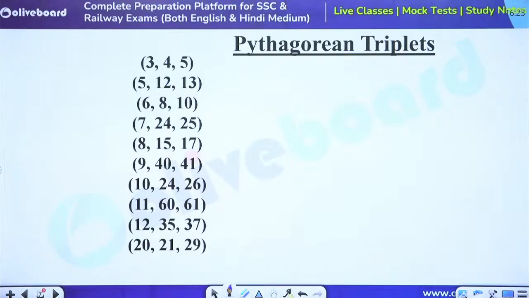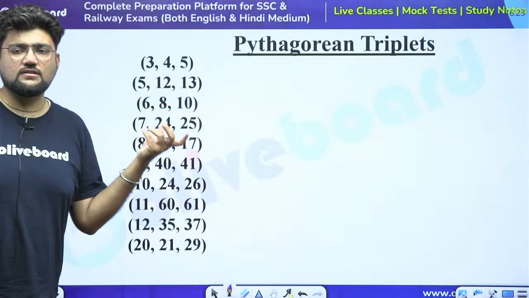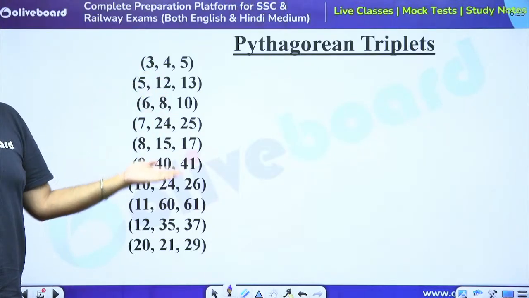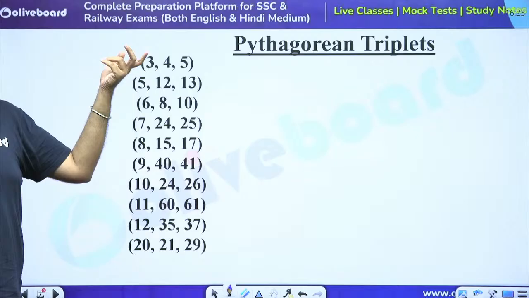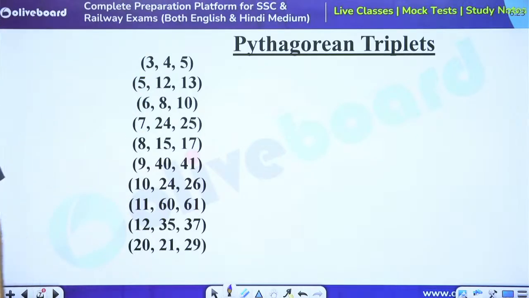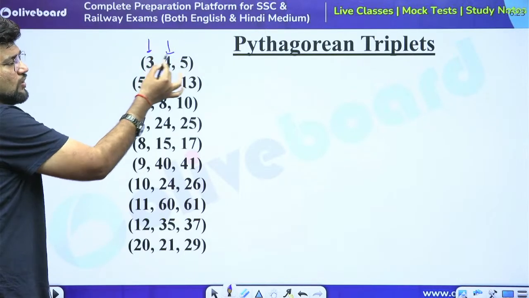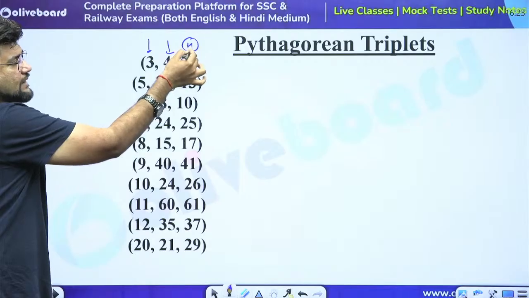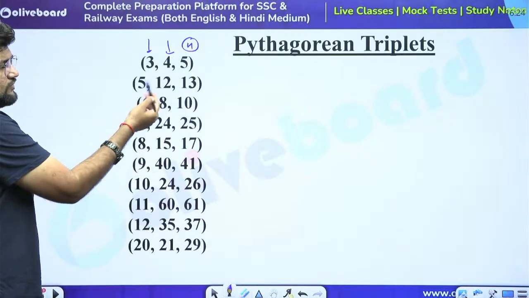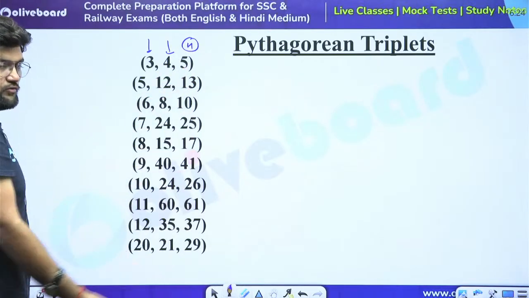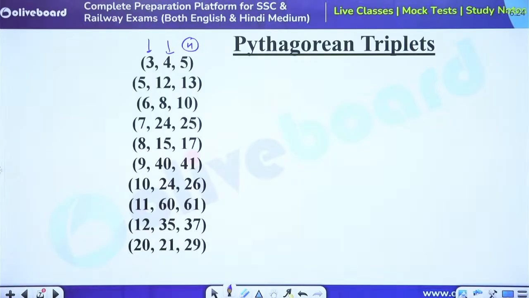I am very sure under quant you have already studied this for your geometry part, triangles, right? If not, you can still remember this, and I have given you a very simple list which is useful for directions in reasoning. For quant, you can extend this further. Okay. So these are some common Pythagorean triplets which are usually used to form your questions. And here if you observe, these two are the normal smaller sides, this is the largest side, so this is the hypotenuse always. So if any of these two are the smaller sides, the third one is going to be the hypotenuse. You have to remember this complete list.